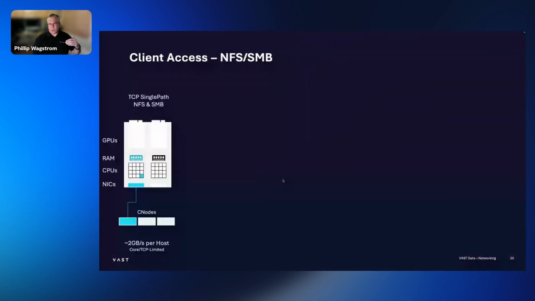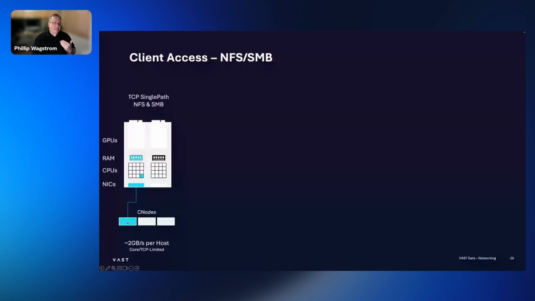With the VAST client access for NFS or SMB, we'll talk about S3 in a moment, we have your traditional mounting options. This is normally what people have done for many years. You have your mount option that points to a single VIP or single IP address to a single host, and that works just fine. You get a single TCP connection across a single TCP port, and you're able to do I/O. This works for NFS, works for SMB.